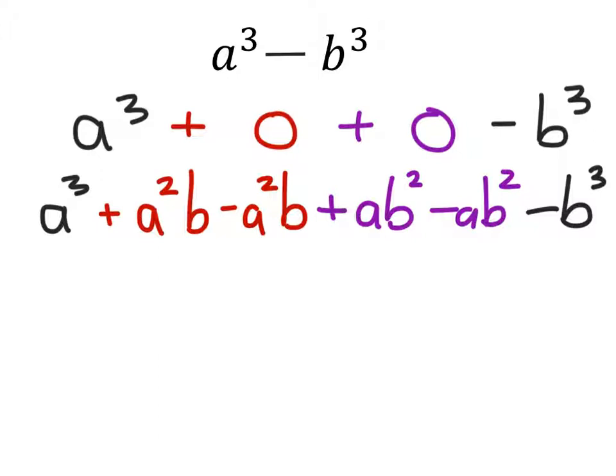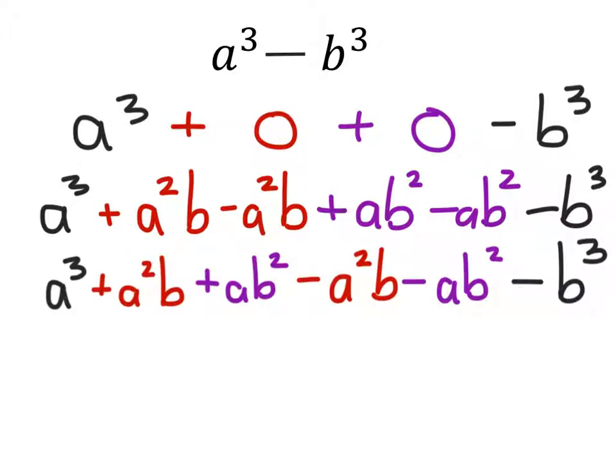So both of those would give us zero. Now if I rearrange these in a very specific way, it's going to help us to factor these by grouping, specifically three terms at a time. So I've taken all of my positives and combined them, and all my minus or subtractions or negative terms and combined them or put them on separate sides. All right, so three at a time.